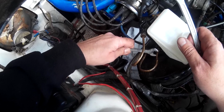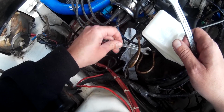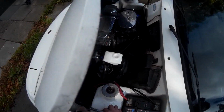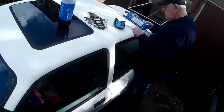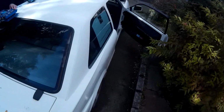Now, the Fiesta XR2 from 1987 used a unique brake master cylinder that was not used in any other Ford model, and it was only ever used, other than that, in a TVR. And so the prices are £300. We also got from Adrian a brake bleeding kit, because he pointed out by reputation that the Fiesta was a bit of a swine to bleed, and we found that to be true as well.